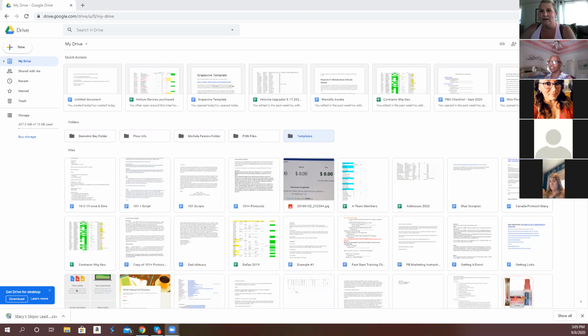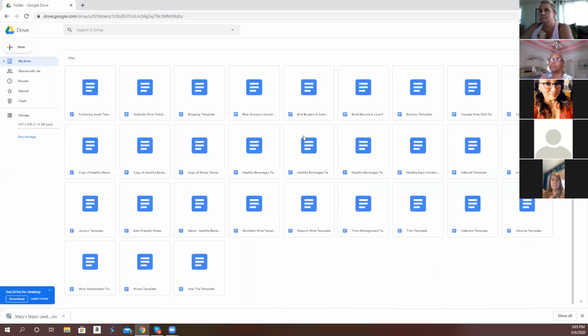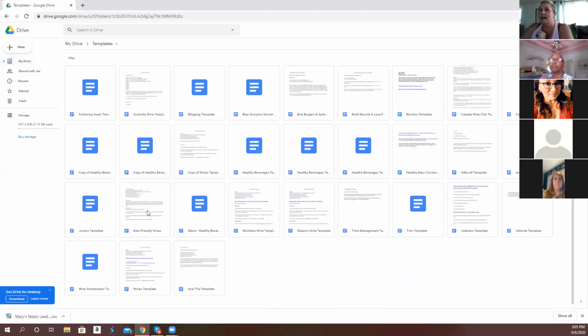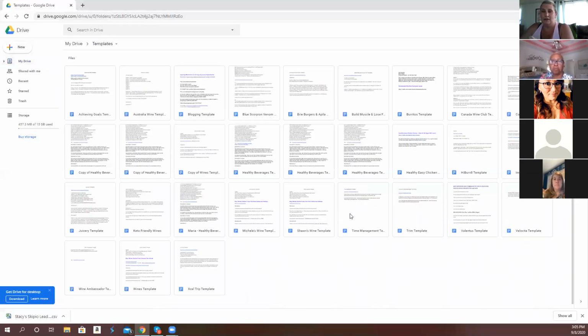So as I started late because I was recording my video, my wine box opening for August. But I'm sharing my screen here, and I put all my templates for when I'm going to do ads in a file folder called templates, so I don't have to go looking for it. And so I'm just going to open that up. So as you can see, I've got a lot of templates out here.